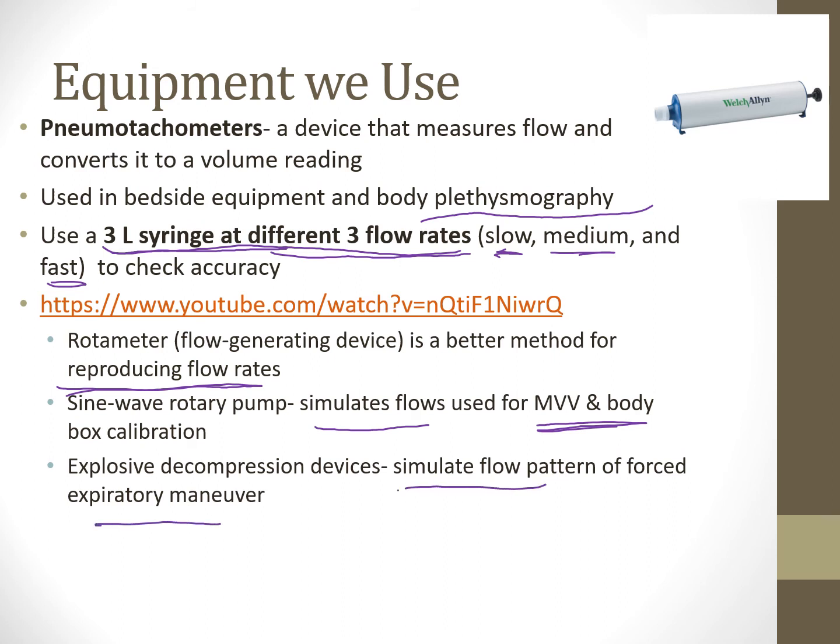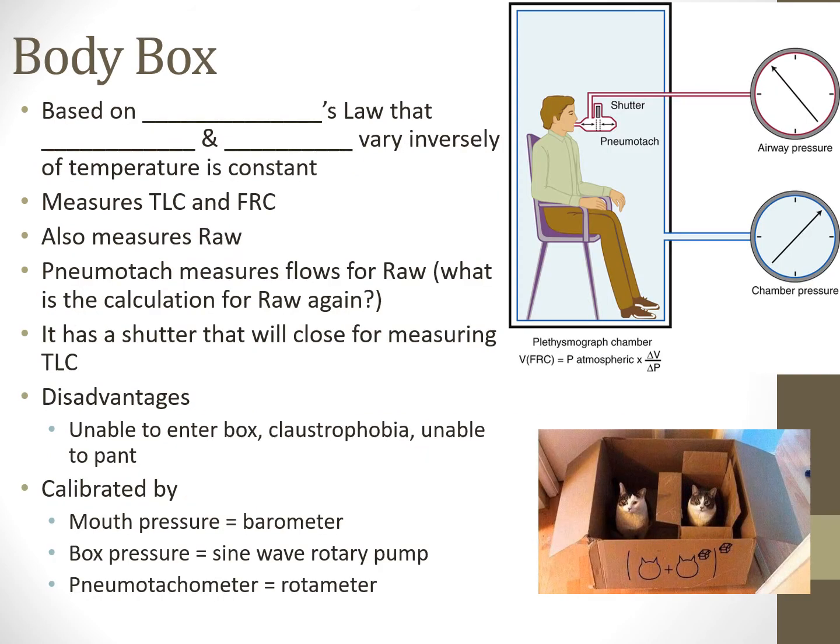But traditionally, when you're looking at almost all of these, I want you to really remember that the 3-liter super syringe at 3 flow rates is sort of the gold standard still, even though there's more accurate ways, or other ways I should say, to do it. This is still the one that's most commonly used out there, and the least expensive of the 3, I would think. Just get that 3-liter super syringe, and you're going to use that little handle, pull it in, pull it out, and then hopefully you watch that video and see it calibrate.